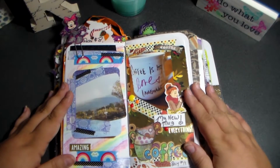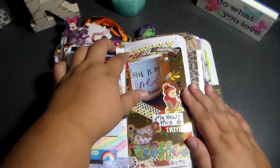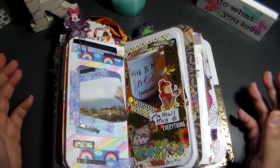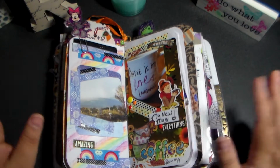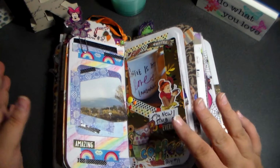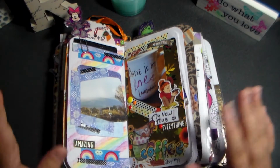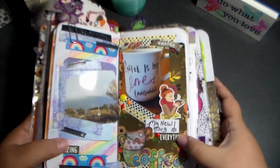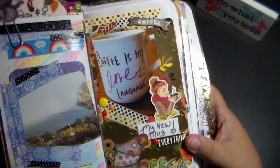So the very next day, which is day 14, I got a brand new mug that I absolutely love. I got it from Hobby Lobby. I went to Hobby Lobby just to see if they had some sales, and I walked out with a coffee mug. That was it, because they didn't have any good sales. It's in that weird stage where everything's getting ready to transfer from Halloween and harvest stuff to Christmas stuff. So it's like in this weird place. And at Michael's too. But I found this mug and I absolutely loved it, and it said coffee is my love language, and I love it.